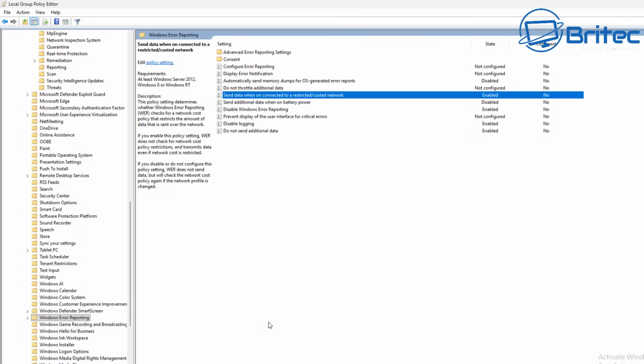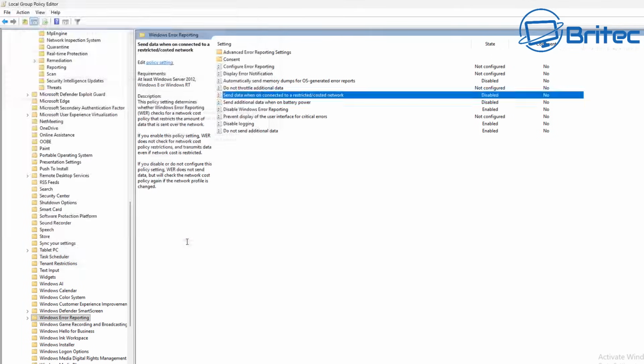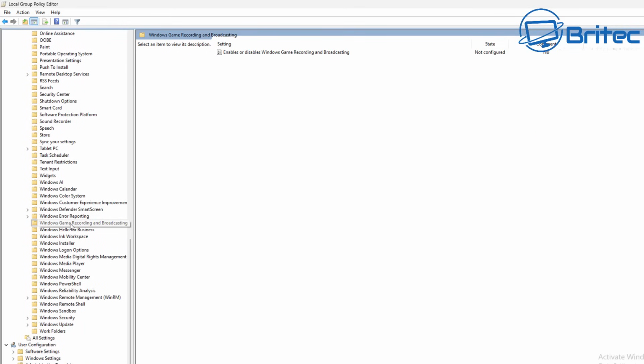So pretty much all of these are going to be due to sending data back, and it might be advisable to disable all this stuff to minimize any sort of information that might be sent back to Microsoft. I have no clue what is being sent back. Microsoft have made clear statements about what is harvested and collected, but again, if you want to err on the side of caution, then best not to have those features turned on.